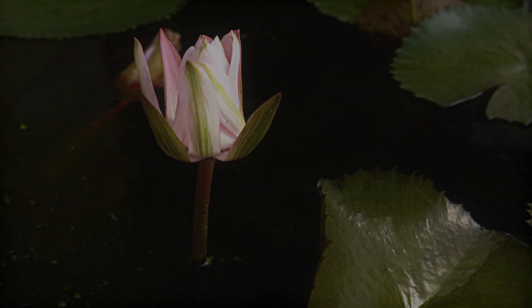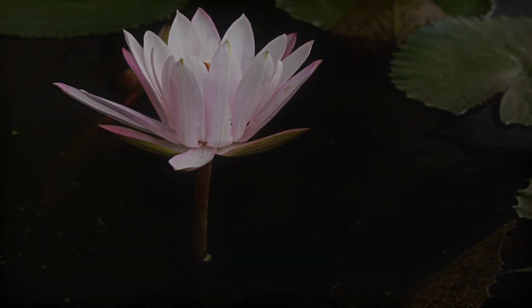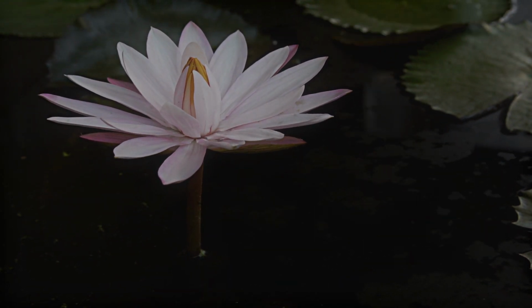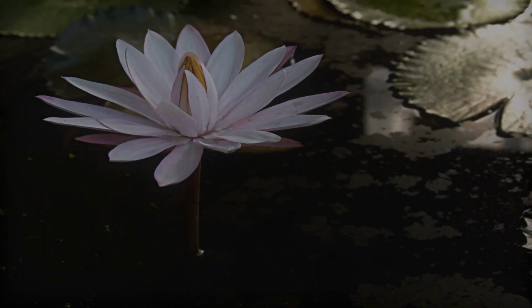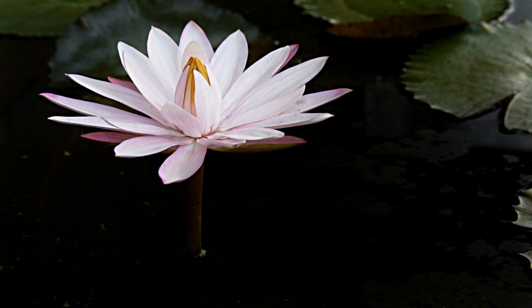Welcome to this guided visualization practice, in which we shall focus upon the heart center to open, expand, and flourish, just like the lotus flower rising from its murky depths, spreading its petals and gifting its beauty to all that are in its presence.